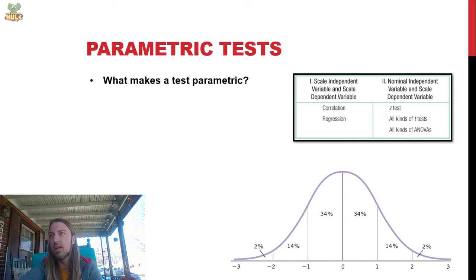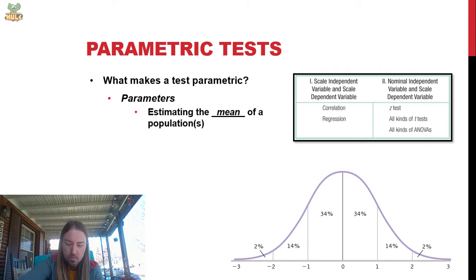If you remember at the very beginning, I distinguished between parameters and statistics. Parameters describe populations, statistics describe samples. And so whenever we collect data from samples, it's with the goal of saying something about that larger population, right? And so we're assuming something about that population and assuming something about how our sample reflects or is representative of that larger population. For the most part, we are estimating the mean, right? And so a lot of our assumptions revolve around that.